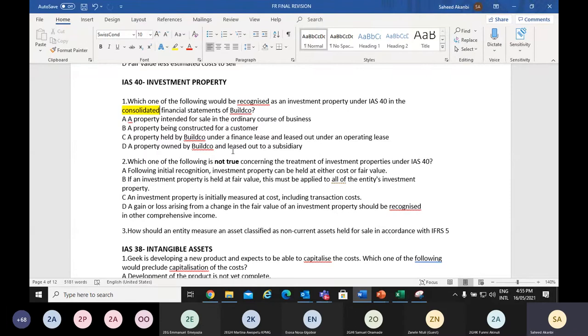So question number two. Which one of the following? Sorry, I have a question. Okay, what's the question? That explanation you just gave, I just want to clarify something. Does it mean that the arm's length assumption also comes into consideration here, that because the company is in a group, the arm's length criteria is no longer applicable?